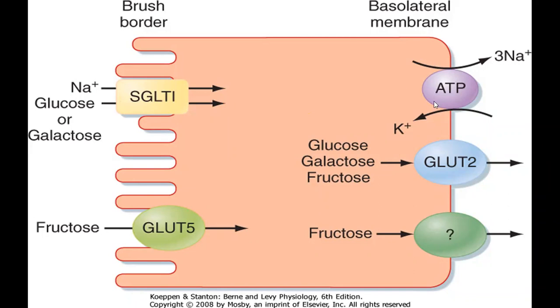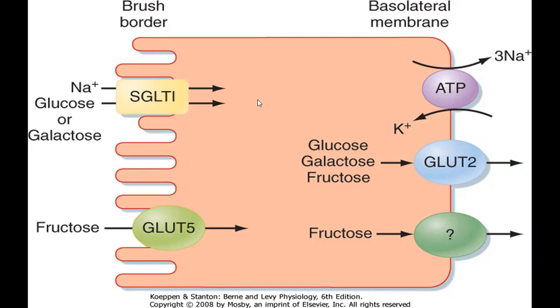So on the basolateral side of the membrane, we have the sodium potassium co-transporter. Not co-transporter, but antiporter. So these are sodium potassium ATPase antiporters. So you know they are going to be transporting 3 sodium from the cell to the outside and 2 potassium from outside into the cell. So the concentration of sodium now will be reducing within the enterocytes. That will create the concentration gradient.